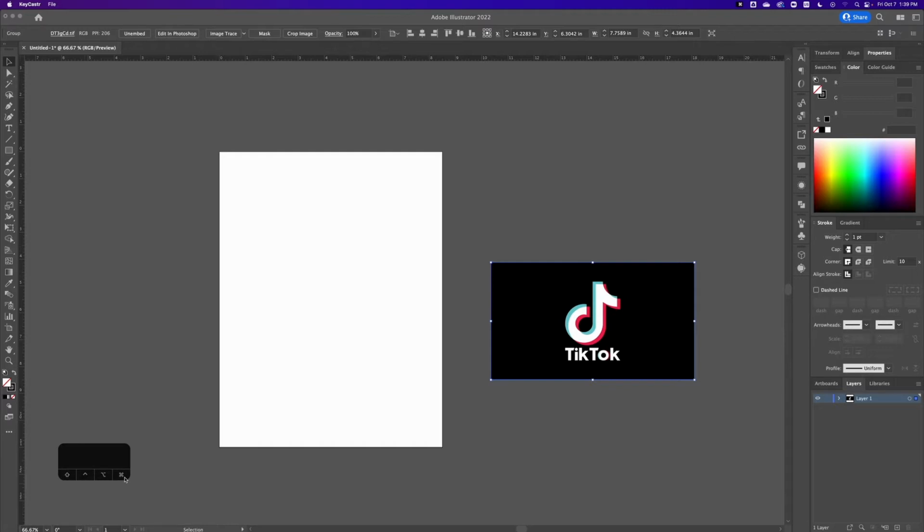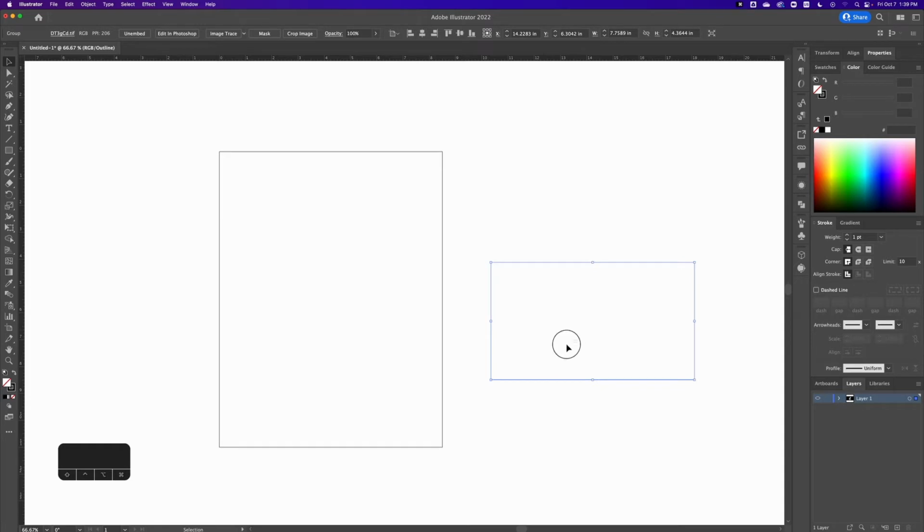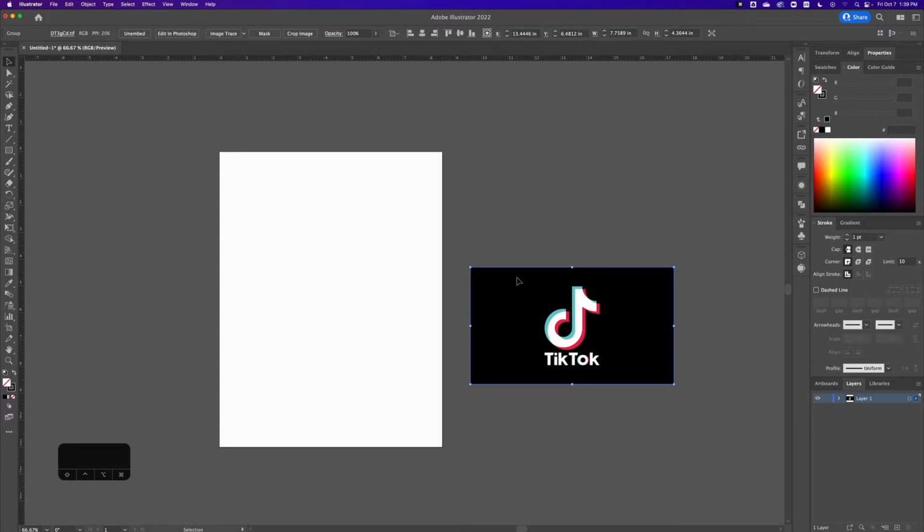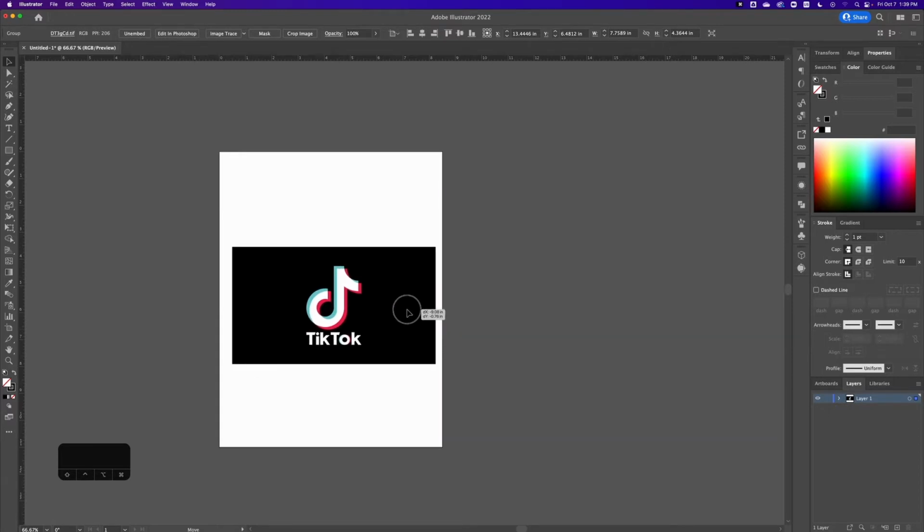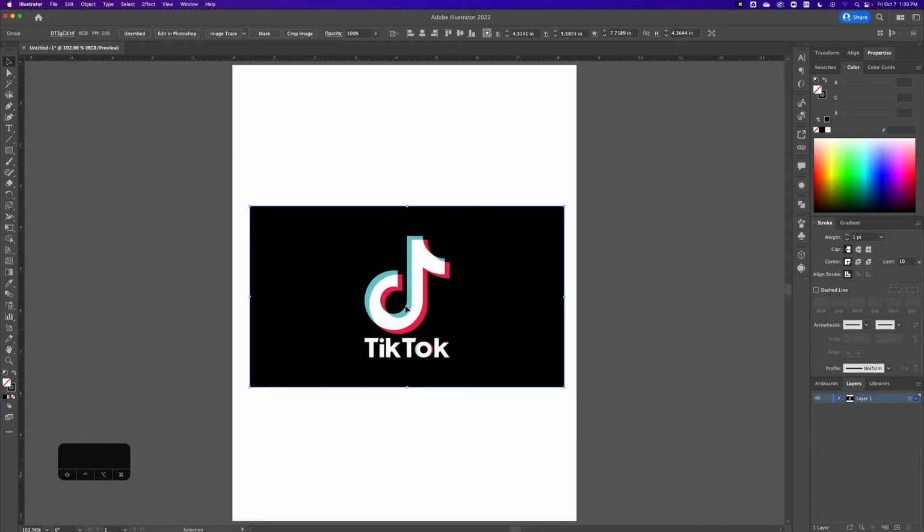So let's start. First of all, let's check outline mode. As you can see, the image that I have here is raster, so there is no vector part in that, and I'm not going to use any tools other than basic tools and basic shapes. So first of all, let's bring our reference image to the center of my artboard and get it started. I'm using Command 0 to make my artboard full screen and zooming in.